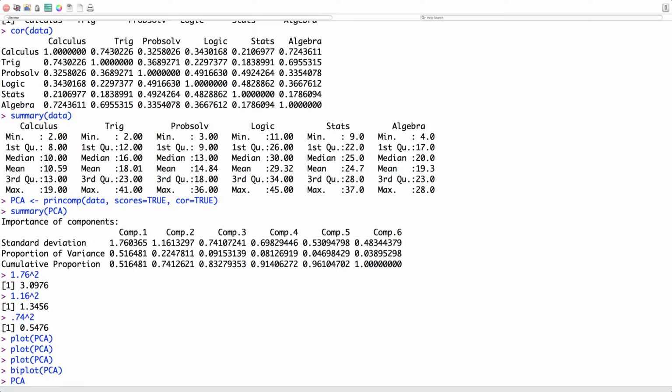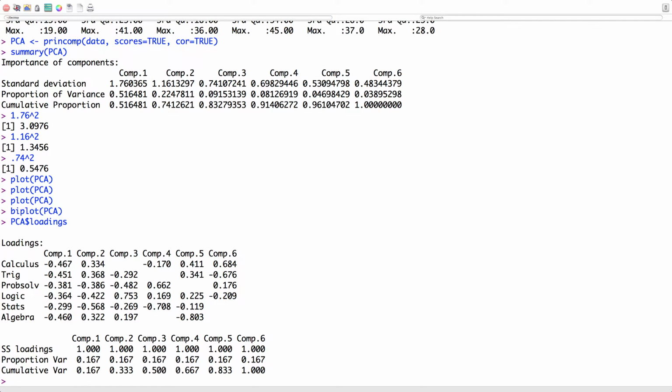If I go PCA $ loadings, I get the component loadings. These are just the correlation between the variable and the component. As I look down through here, what jumps out to me again are the 0.4s, the ones for calculus, trig, and algebra.